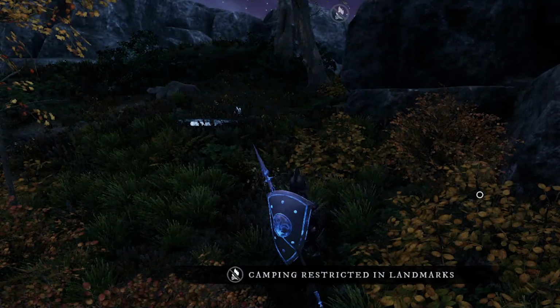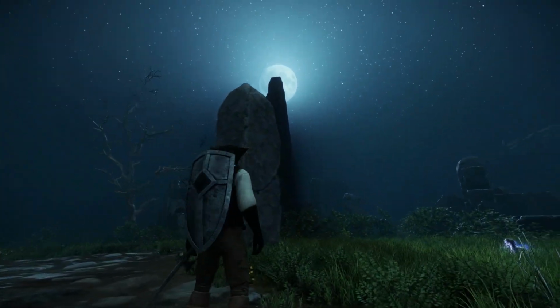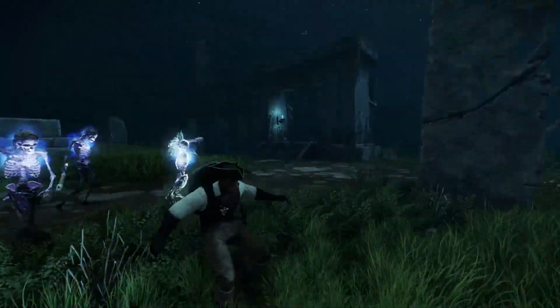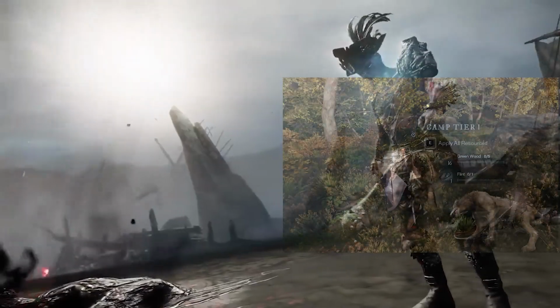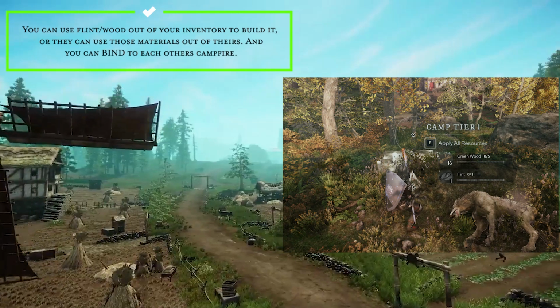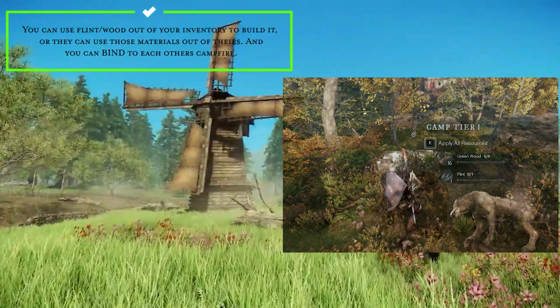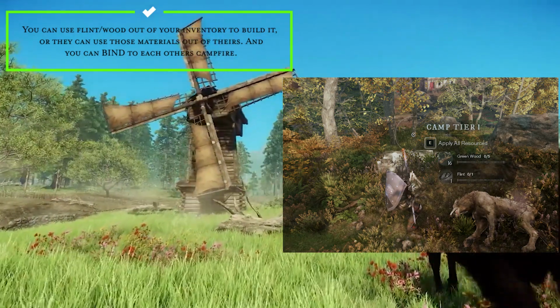Now, there are restrictions for the campfire, like they can't be placed inside of a landmark, which basically means that there's a radius around the different points of interest that prevent you from placing one inside. The first mechanic for campfires you probably didn't know about is that when you place them down, or more notably when you and a friend place down different ones, you can use your own resources to build their campfire using flint and wood, and they can do the same for you.